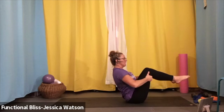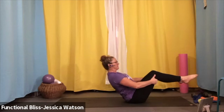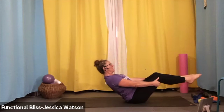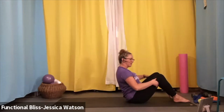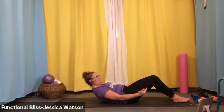And then 3 times, we're just gonna reach out a little bit, lean out, pull it back up and in, reach out, lean out, pull it back up and in. Beautiful. One more just like that. Reach out, lean out, pull it back up and in. Nice. And then float your toes down to the ground, curl your tailbone under, roll your way down with control.